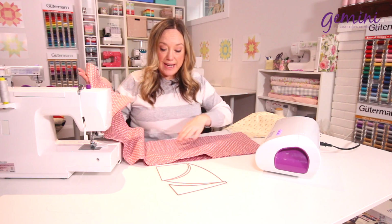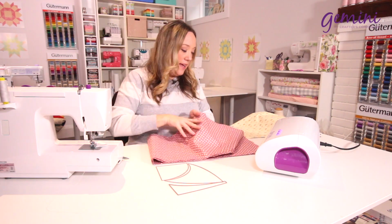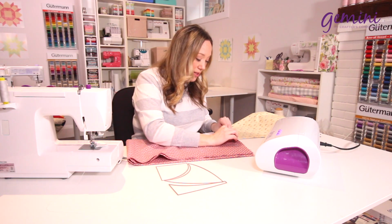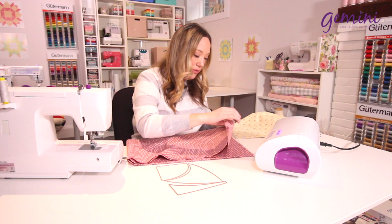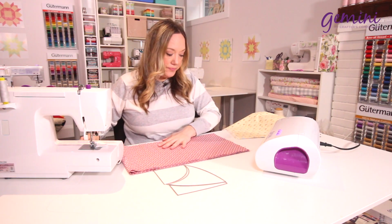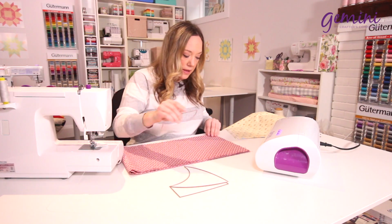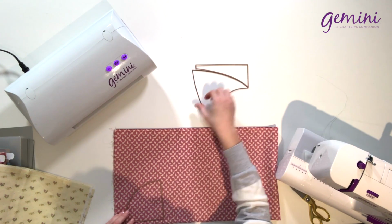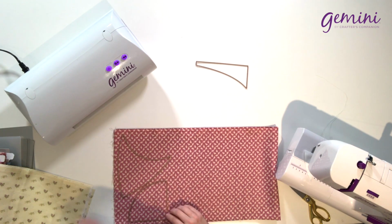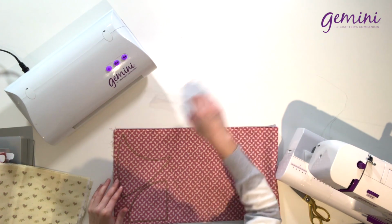I've made sure it's nice and pressed, and I'm going to go through about 8 layers at a time. So fold it up. So 1, 2, 3, 4. And we just want to make the best use of our fabric here. You want to make sure you're cutting it out of 2 corresponding fabrics.